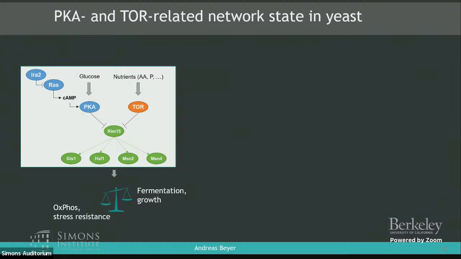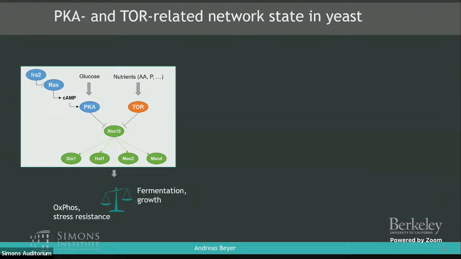So basically what we're looking at here is the PKA and TOR signaling in yeast, which is converging on a common set of transcription factors and genes, which are then controlled by these two pathways. I'm also using the P word, even though I don't like it. But anyways, one thing is these pathways are also controlling the balance between oxidative phosphorylation and fermentation or glycolysis. So again, the story comes back.